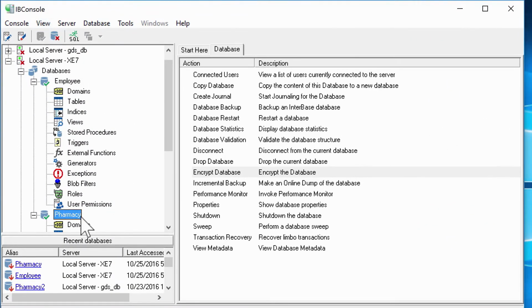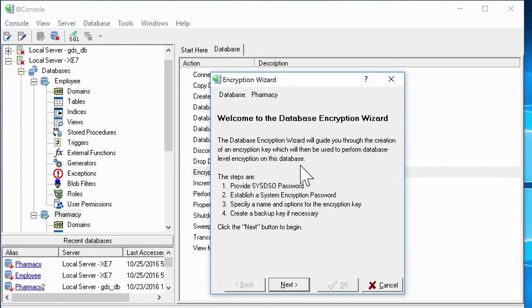In IB console for our pharmacy database, we see there's an action called Encrypt Database to encrypt the database. So I'm going to double click that. It brings up the database encryption wizard, and this wizard will guide us through the creation of an encryption key, which will then be used to perform database level encryption on this database.